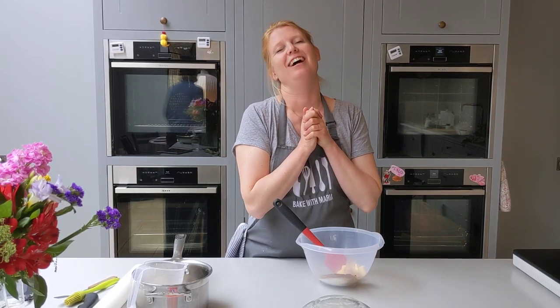So your dough should always start by mixing together your dry ingredients, adding your liquid. In our case, it's milk and egg. And finding your butter, your soft room temperature butter.